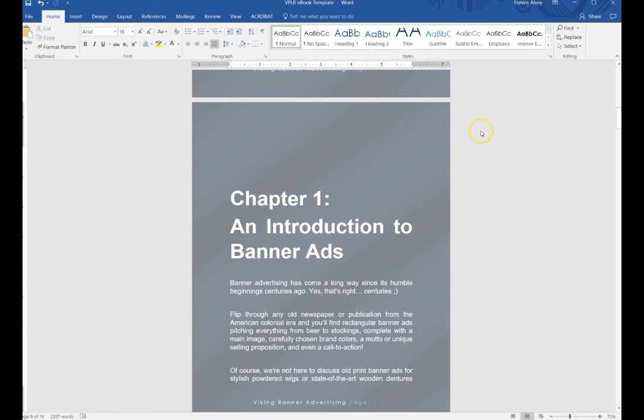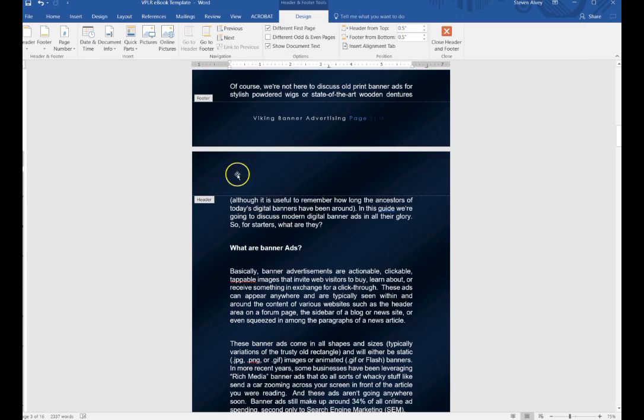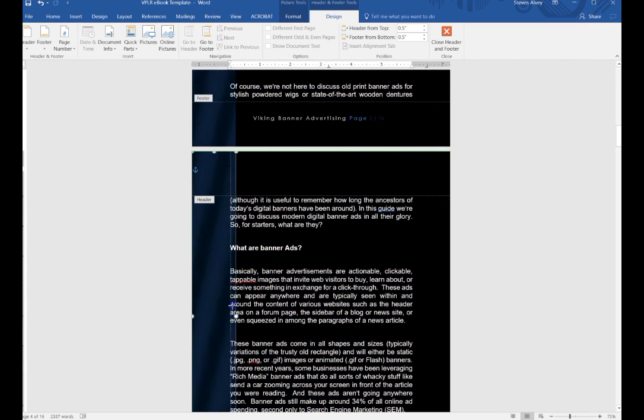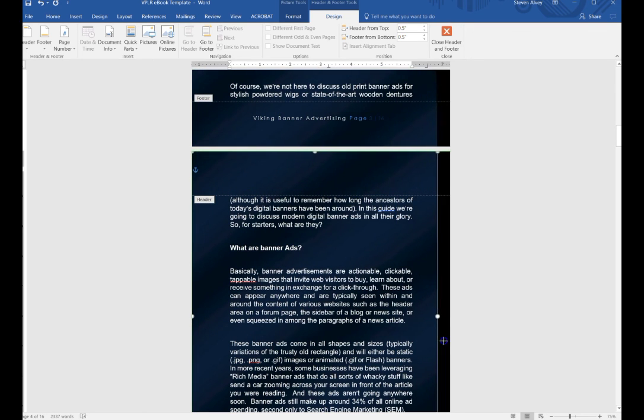So just keep in mind, when you come in here and you're wondering what all this weird faded look is about, just double-click in the header, click one more time to grab the image, pull that image out of the way in whatever direction you want, and then before you finalize it to PDF, drag it right back.